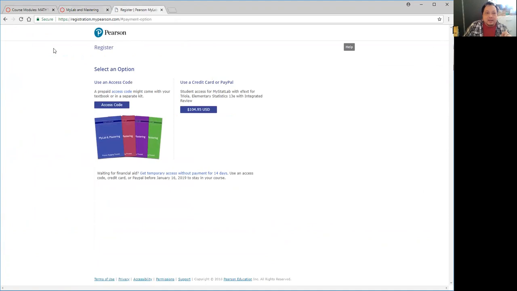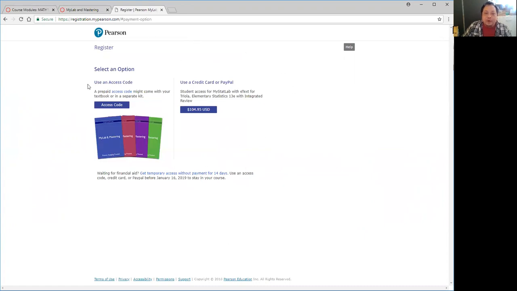I already logged in, that's why it goes directly here. But you should see a page that has a login. If you've ever used MyMathLab before, you log in. If you've never used MyMathLab or My Spanish Lab, My Bio Lab, My Chem Lab, if you've never had a Pearson account before, then you register, okay?